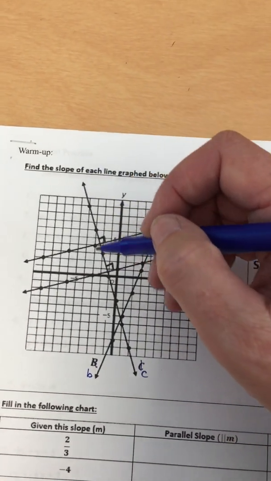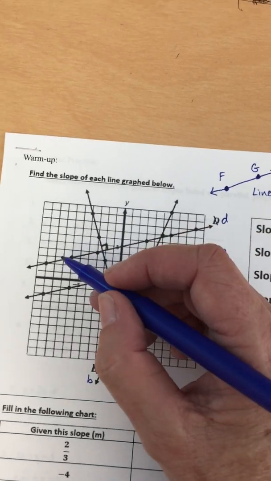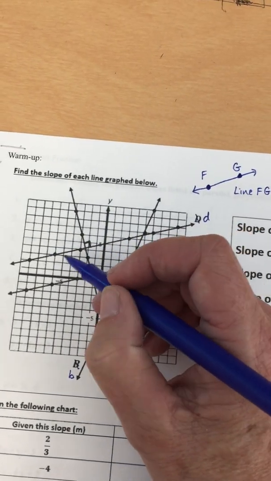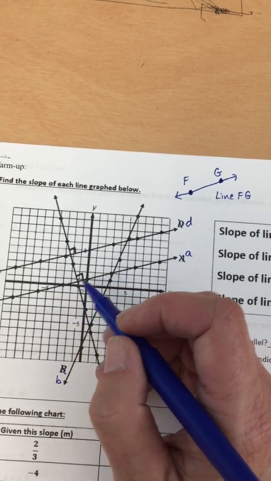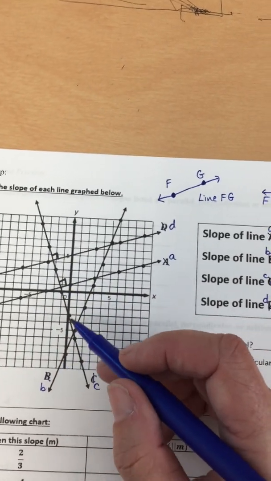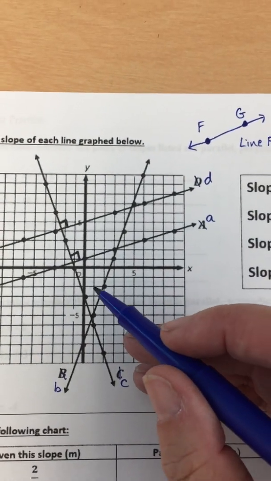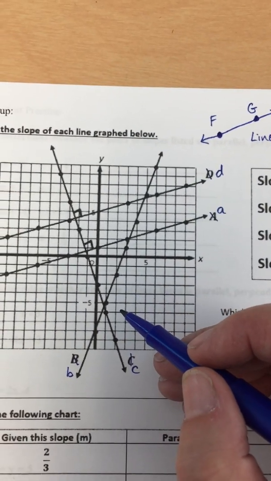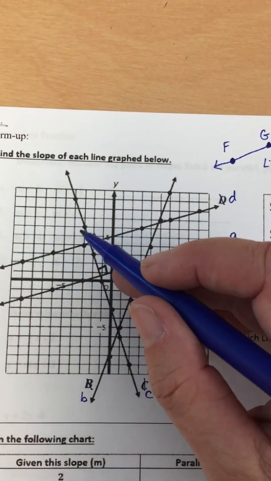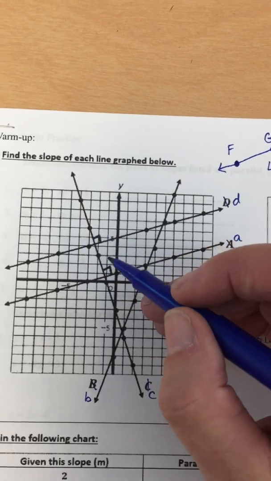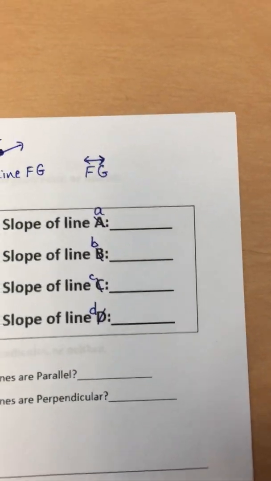Now, this line here that you can see, there's this little squared thing in the corner. That means this line and this line are perpendicular to each other. They're hitting at 90 degrees. Same thing here. This line is also perpendicular to this one. They're at 90 degrees. Now notice these two lines are not intersecting at 90 degrees. That's a skinny angle and a big angle. Those are acute angles and obtuse angles, okay? These are all right angles. 90, 90, 90, 90, because altogether they add up to 360 degrees in a circle. So, little geometry there.